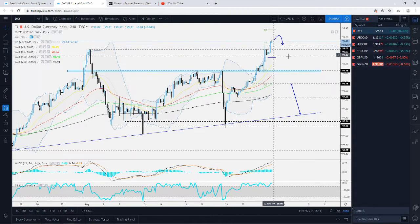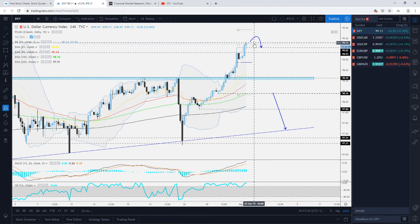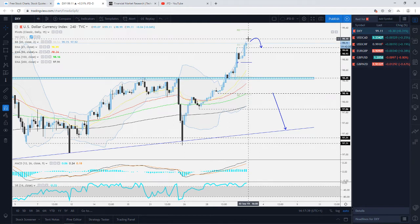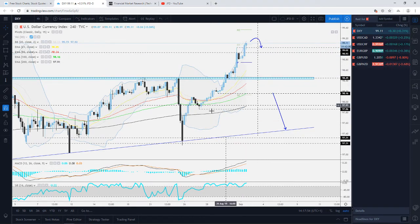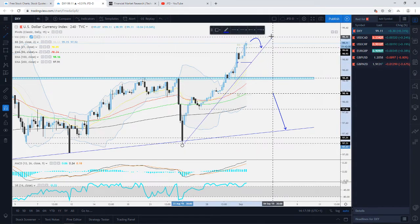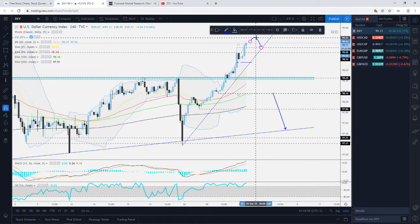Again, you can see that looking at today's pivot points, the DXY is pushing above its R1. So in a way, what we could see happening here is maybe this could even push a little bit further up, maybe towards somewhere in between the R1 and R2, which is around the 99.20-21 zone. And then if it gets a hold up around here, we could see this one correcting back down towards the 99 zone, and then we'll take it from there, see what it wants to do, because again, as you can see, we are trading above this steep upside line here.